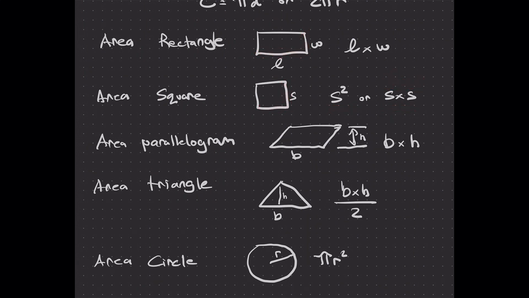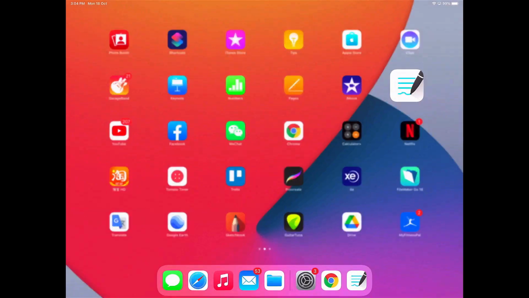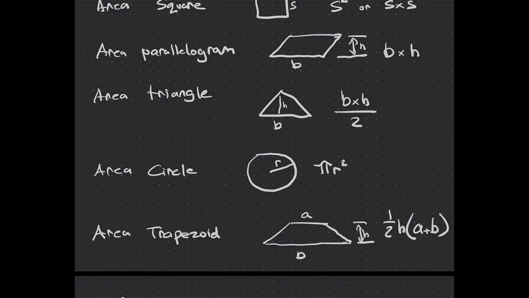Okay, with a parallelogram, it's basically a rectangle or a square that has been sort of pushed on the top, and so it's sort of leaning over. And we have a height, and the height is not the length of the side right here, but it's rather the height of the object coming off perpendicular from this base down here that we've called B. So to calculate the area of a parallelogram, it is just base times height.